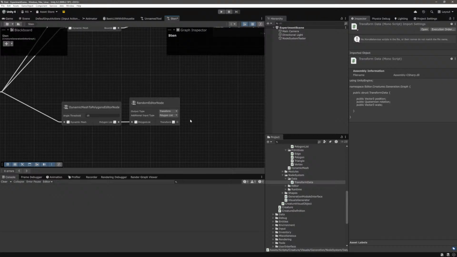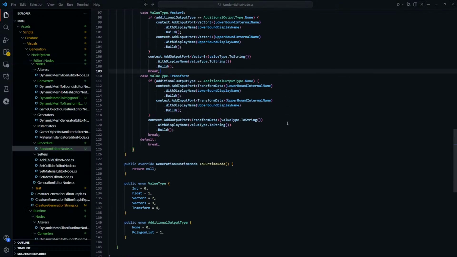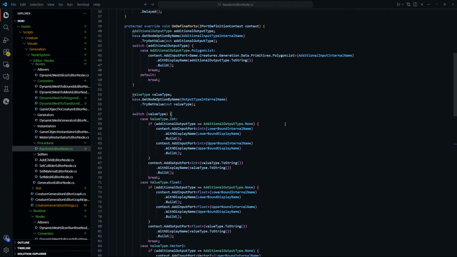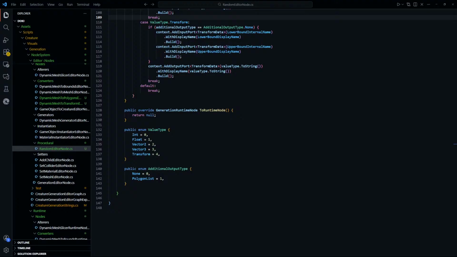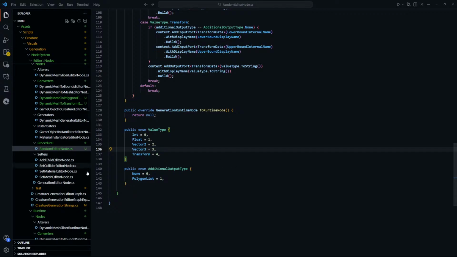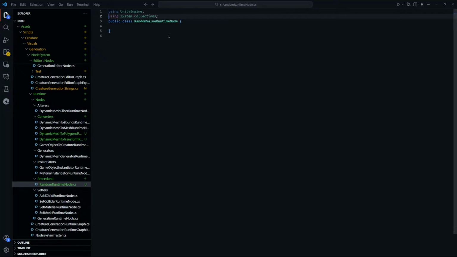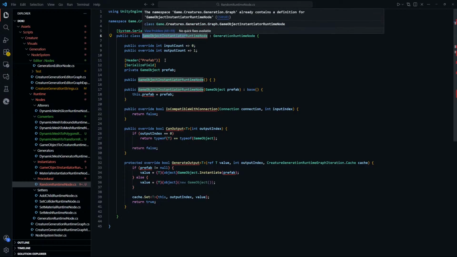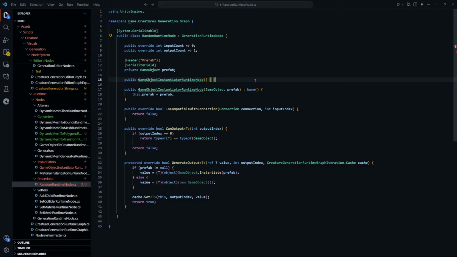Okay, let's see random runtime node. We don't want a prefab.